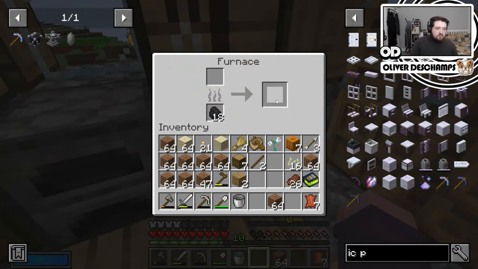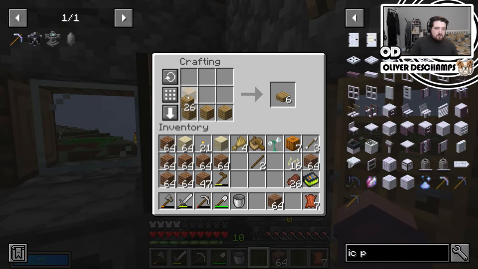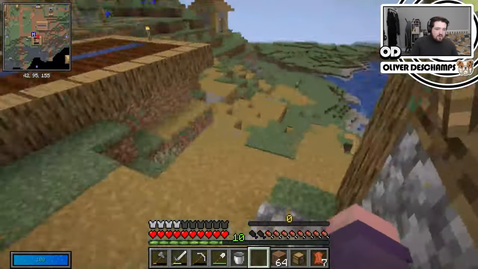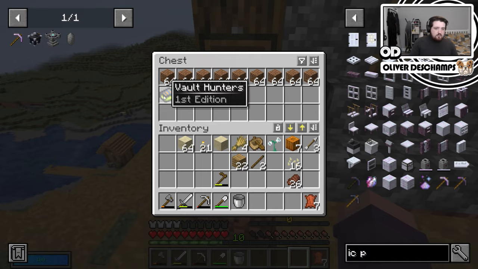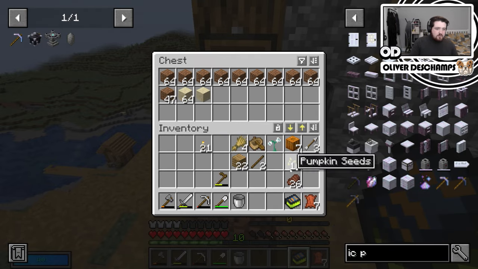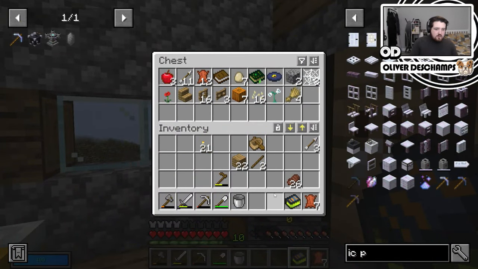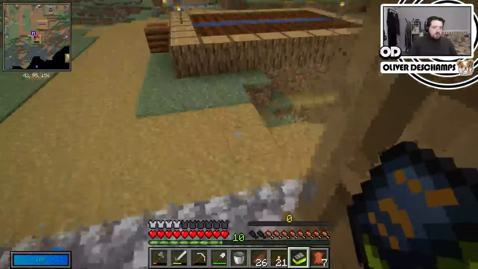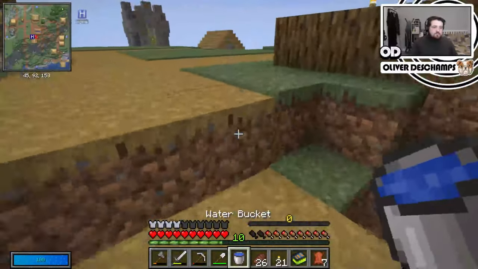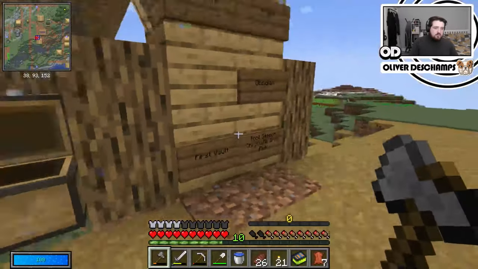Cool. So I think I cooked some more meat. I did. Let's make another chest, because we want to get rid of this dirt that we've got on us. But as I said previously, everything is useful in Vault Hunters, so you don't really want to get rid of anything. Let's chuck this in here as well, and in this chest for now we'll chuck this stuff. I think that's good. Okay, so now we can come over here and tick this off. Chuck that in here. What's next?